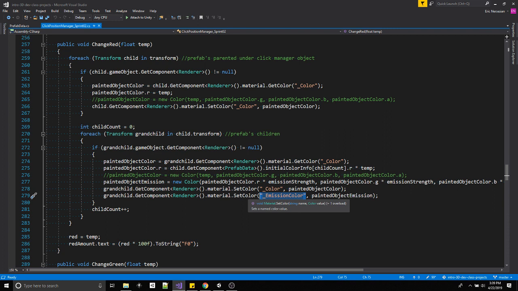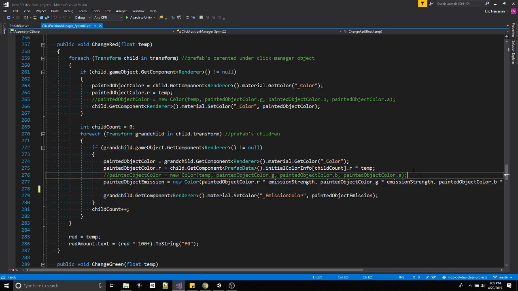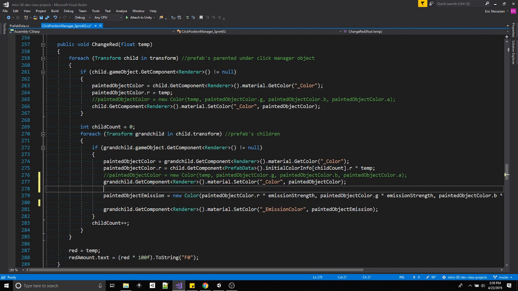You added those 3 lines. They should have already existed. Did this not exist in your script right now? These don't exist? Huh? Okay. So, yeah, this is a variable that already existed. No, I'm grabbing the color. I'm changing the R value, multiplying by temp. And then I could almost change this to here. Maybe it makes more sense if I do this and then I do this.